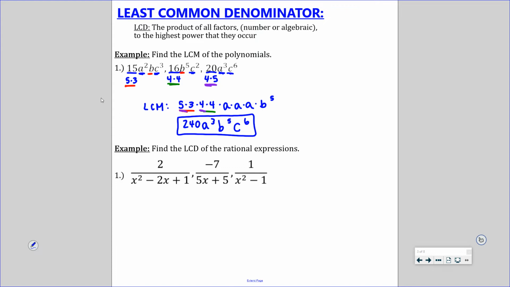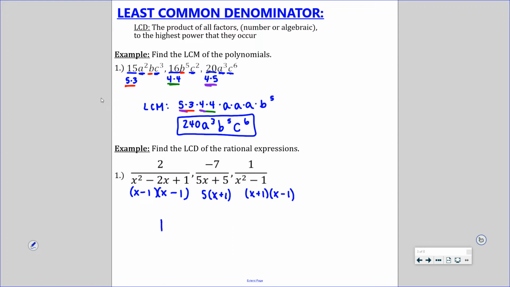Okay, factor first. So this is a trinomial with a 1 in front. We like those. 2 numbers that multiply to positive 1 and add to negative 2. -1, -1. Yeah. Okay, those are the factors of that trinomial, that denominator. All right, let's move on to my second fraction. What can I factor out there? 5. So my second fraction has 2 factors in the denominator. It has a factor of 5 and a factor of x plus 1. All right? Third fraction, x squared minus 1. Does that factor? Yes. x plus 1, x minus 1. Good, difference of squares.